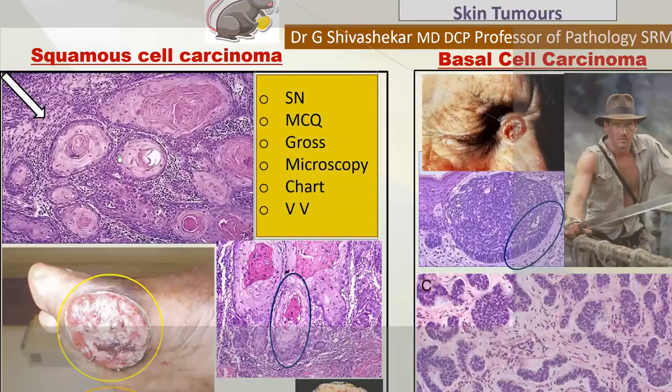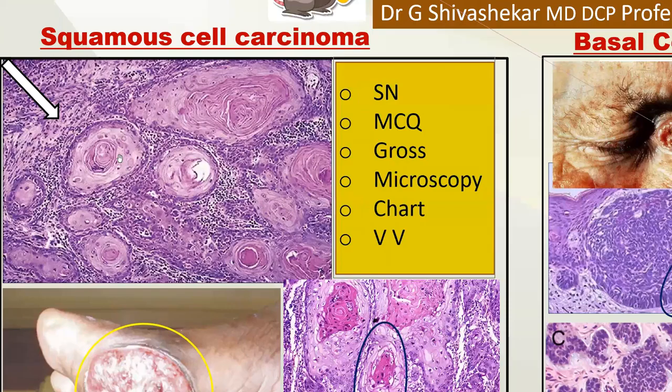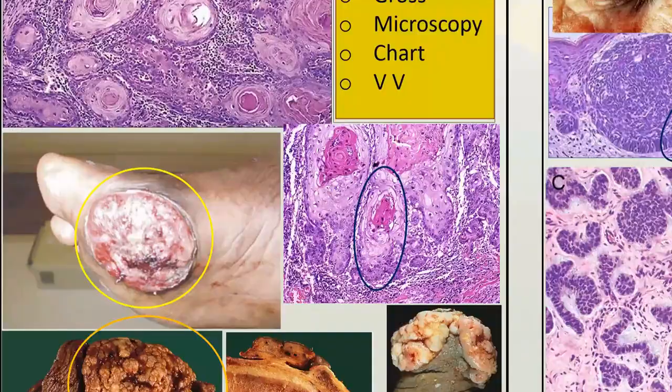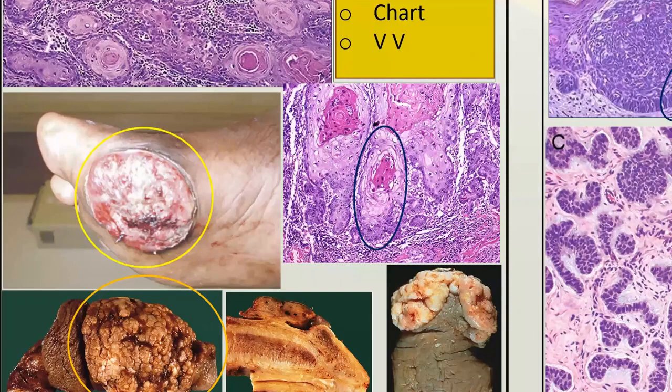And this is squamous cell carcinoma. All of us are very familiar. I will not be going into the theory of it. It can happen as a lung tumor or it can be a skin tumor. There are other sites where we can get, such as the esophagus, the oral cavity, the cervix, so on and so forth.